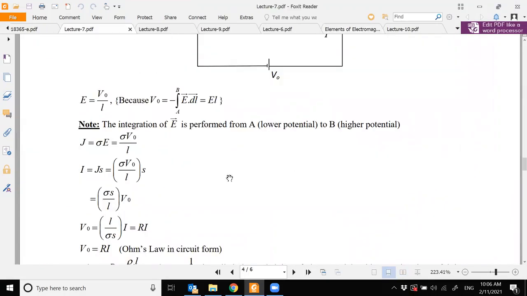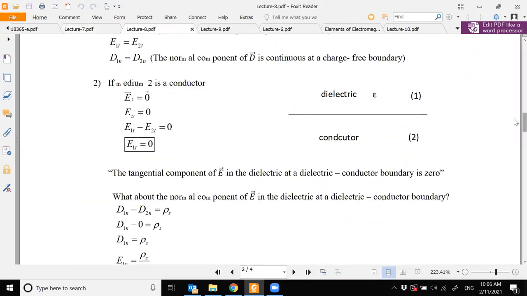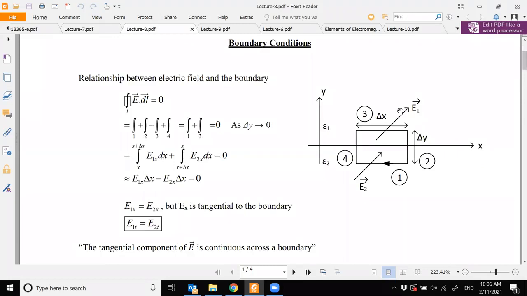I'm just slowly reviewing everything. And now we went to the boundary conditions. In the boundary conditions, we looked at the first boundary condition, where we tried to figure out how the electric field components behave when an electric field moves from one medium to another medium. And what we saw, if you remember, is that we kept our boundary along the x-axis. That means my xz plane is the boundary.